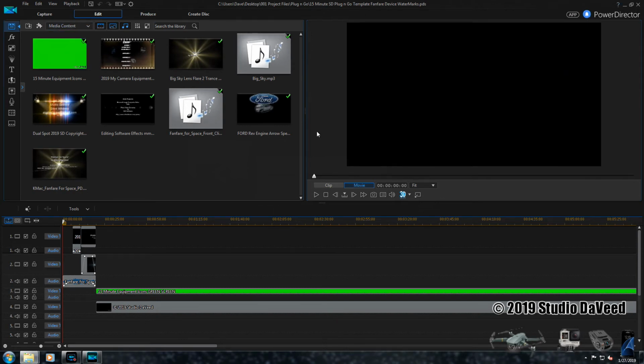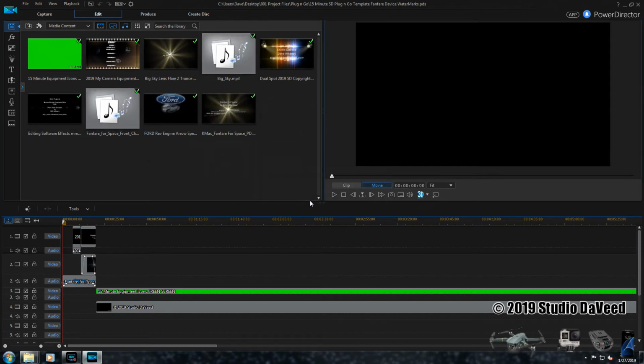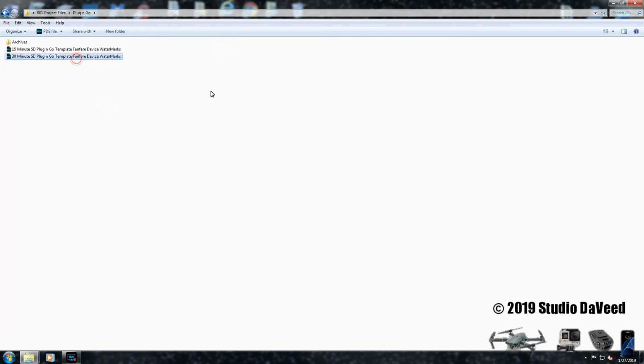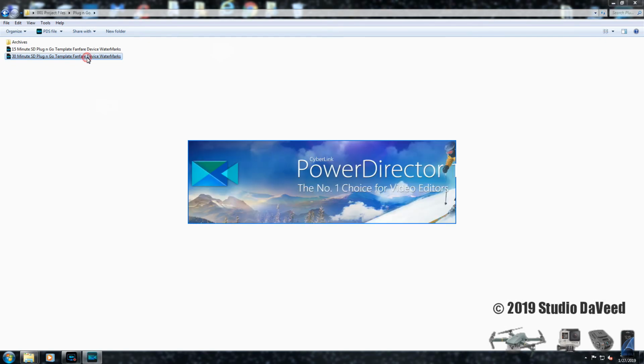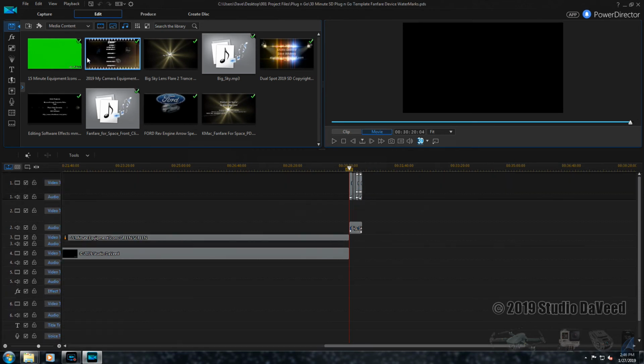And one bonus tip here today, in case you did not realize, you can resize these windows in PowerDirector, including the timeline. See how much room that gave you there? Now, you don't need to save this. This will remain the same across the platform no matter what program file you open up. So I'll close this one out, go to the next one. And here we see the scale is the same.